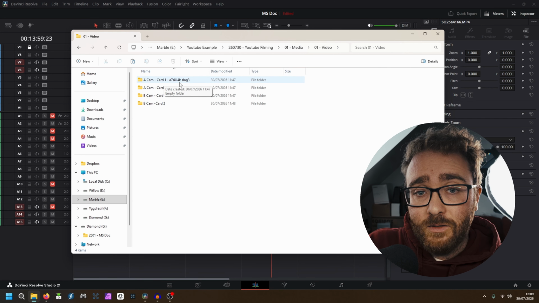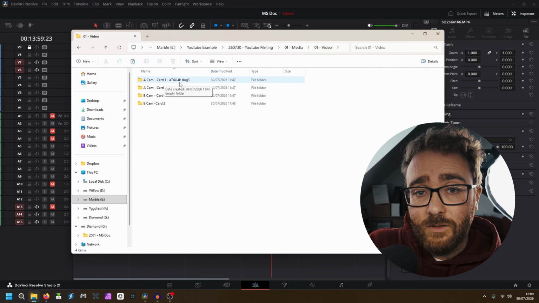And then we have our assets folder. This is where you would have any logos or intro or outro titles that your client gives you, any additional photos, anything else that you didn't capture on the day lives in the assets folder. You can add more folders in here if you need to, but I generally just have this as a little dump for everything else that a client hands to me.